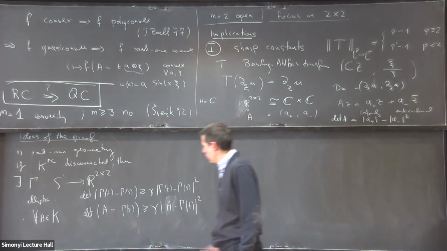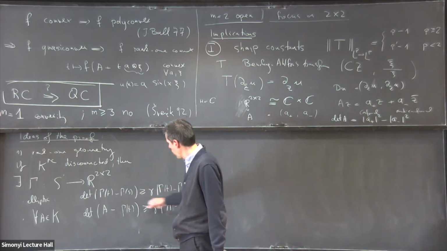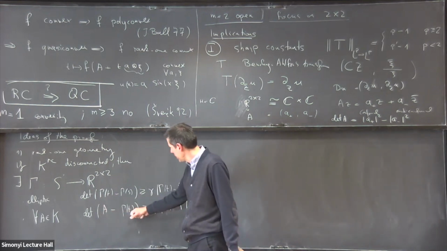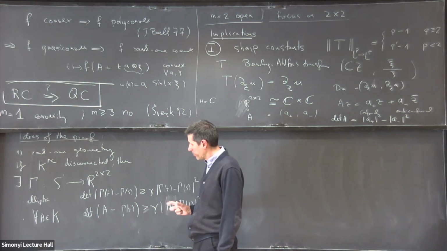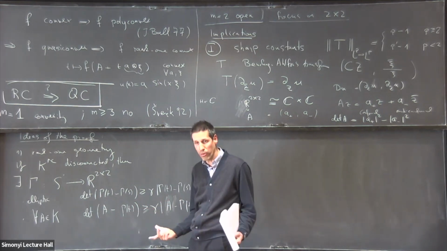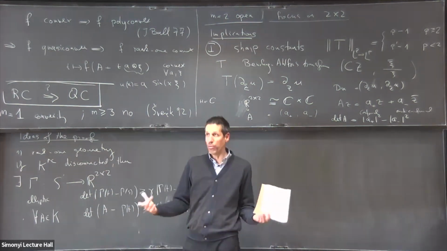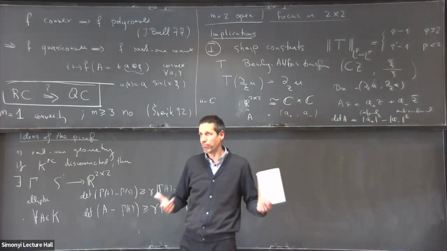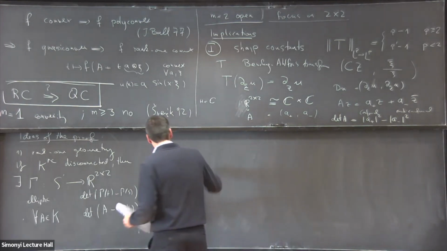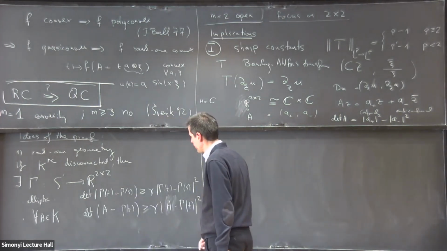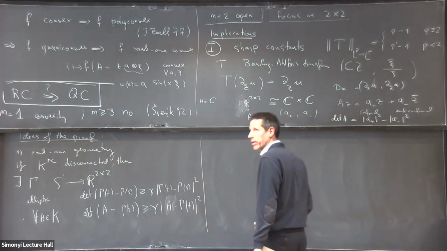And okay, under this condition, if you take all A with this property, with say the strict inequality, then that set will have 2 components, and K will lie in the 2 separate components. So that's a geometric property of this whole picture. But that has the following interpretation. I will give you an example of this construction in a minute. That will make it more clear.